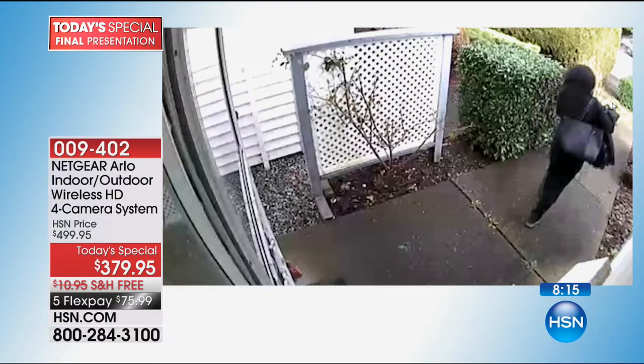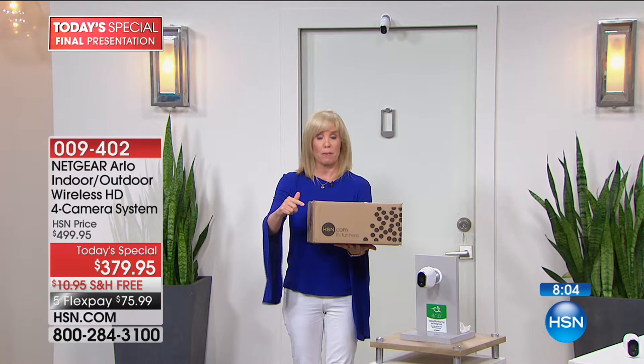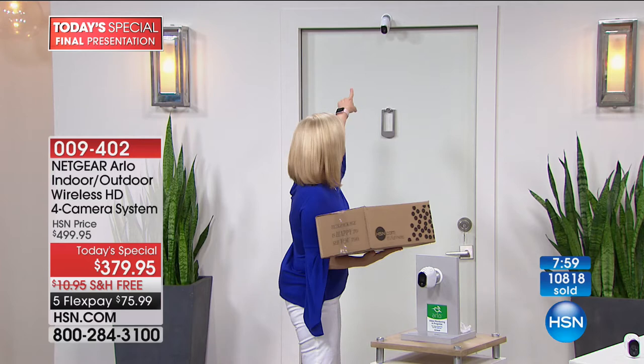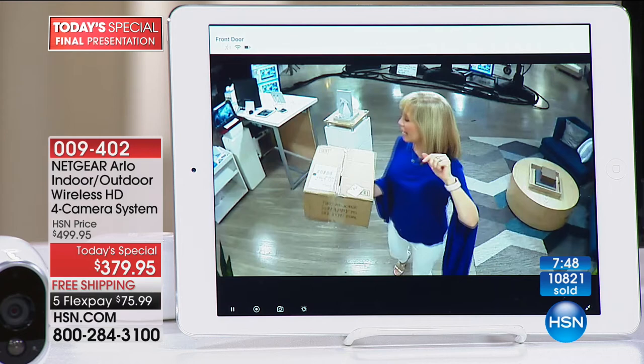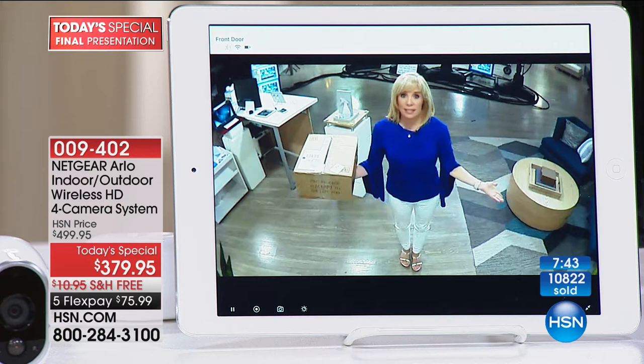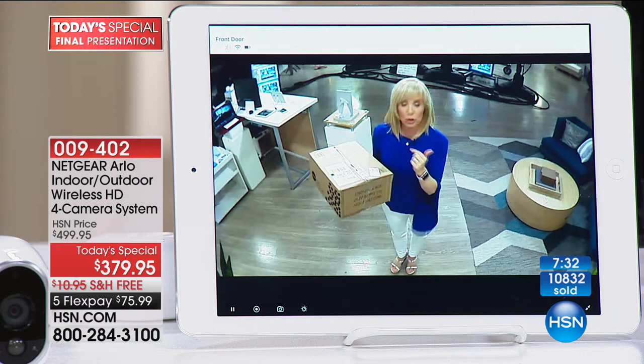Right now, the hot topic is people stealing packages. We've had a couple callers today — people tell us their packages were stolen and there's nothing you can do because they were delivered to your front porch and you don't have the evidence. So we're going to do a little simulation. Here's where the Arlo is installed — maybe you want to put it on your front door, back door, or by the garage. Here's my package. I'm going to turn around and face the camera. You're looking at me now through Arlo's eyes. This is live in high definition.